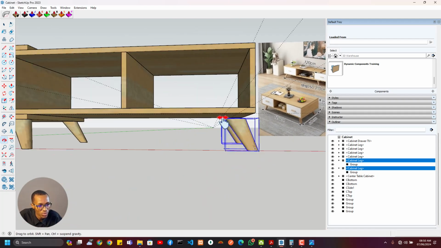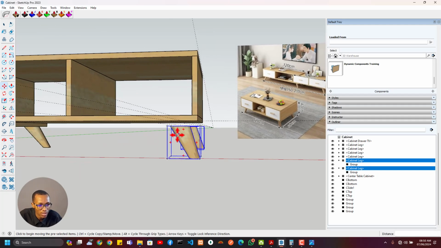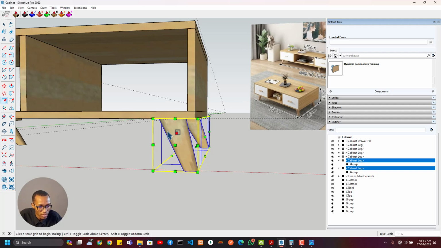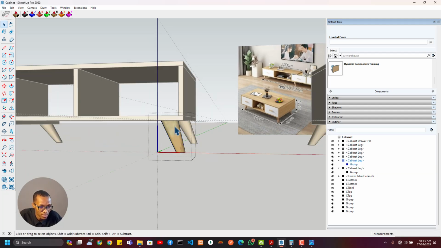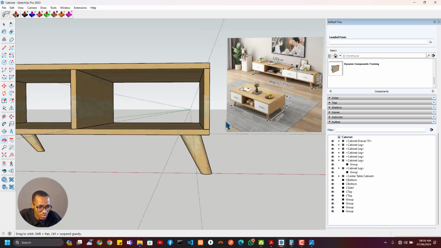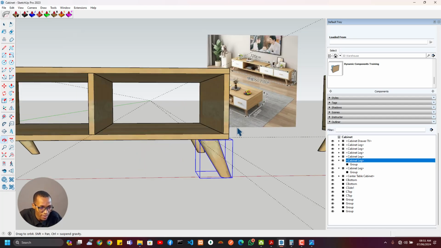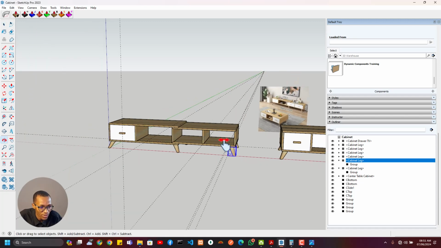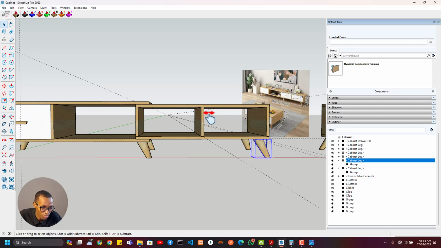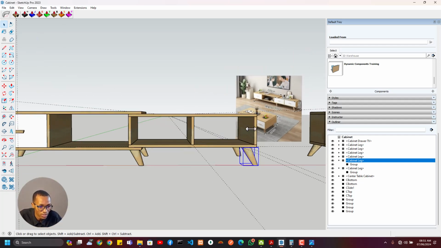So just to maintain what I have here, because the leg has to touch the ground, I don't want to create another one, so I'll just scale them up to just hit this part. And since I scale them up, it still maintains the fact that it's one component being the leg for all of them, but then just the scale on the individual component that was adjusted. All right. So that being said, I have this going on right here. So you see, I haven't really created a new piece of geometry. I'm just duplicating my geometry because of the anatomy of the cabinet.